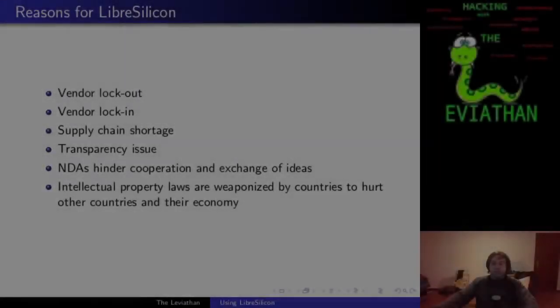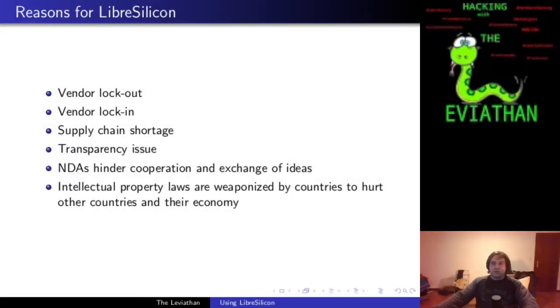The biggest problem, if you have ever tried to manufacture some semiconductor prototypes with a foundry, is that there is a minimum quantity you have to buy before they even start talking to you. In addition to that, they make you go through a load of NDAs in order to even give you basic information on how to start designing your circuit with the highly proprietary and secret manufacturing process.